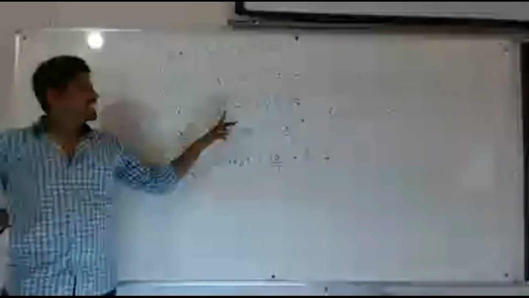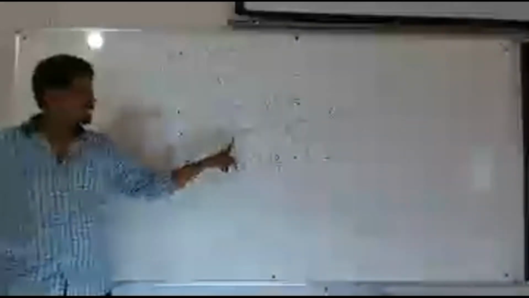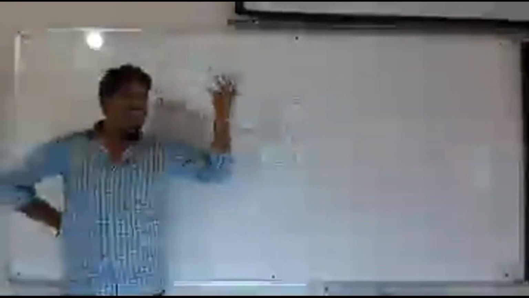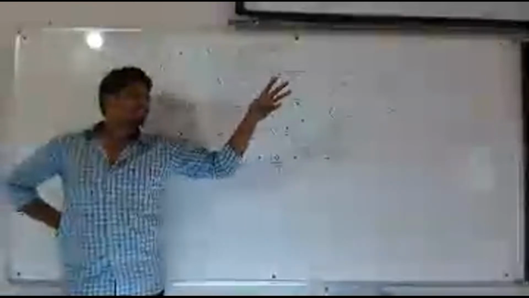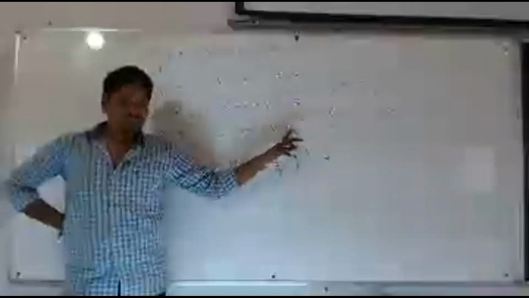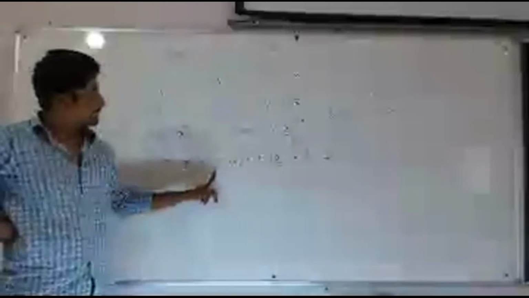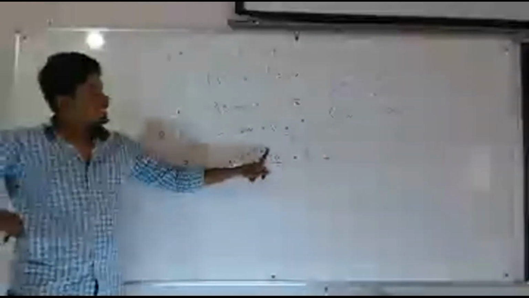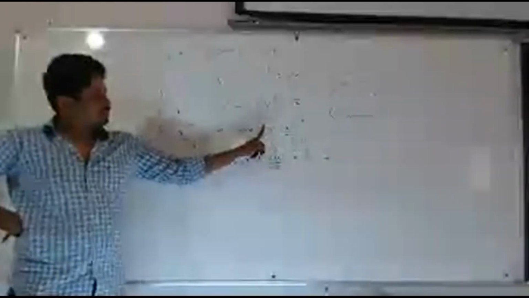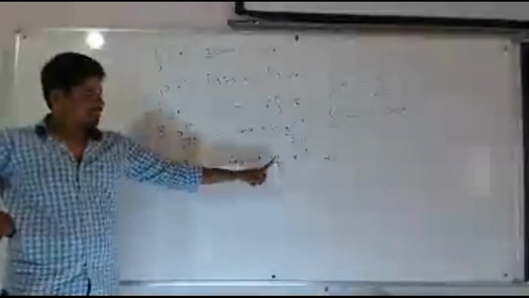Here, minus 3 integral sin x is minus cos x. Minus minus will be plus. Here, root x can be taken as x power 1 by 2. For x power 1 by 2, apply the formula x power n: it is x power 1 by 2 plus 1 over 1 by 2 plus 1. That gives 2 by 3, plus 3 cos x, plus 3 by 2. 2 goes up, it will be 10 by 3 into x power 3 by 2 plus.